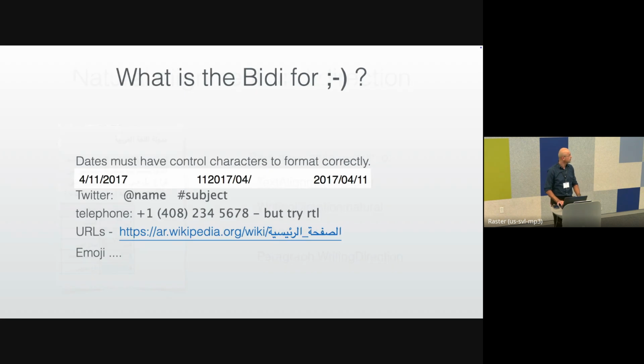And then we've got another issue, which is things like dates, and the sort of things you get imported from Twitter, like naming somebody, hashtagging a subject, and even telephone numbers, because they contain symbols that just will not work within right to left. And how do you solve this issue? In the context of a word processor, we were trying to just say, okay, the user just wants to type. They don't want to worry about, oh, I've got to set this writing direction for this because this is that.